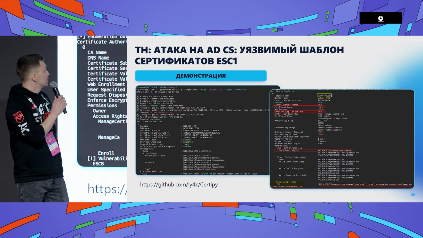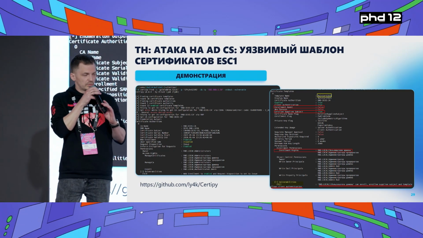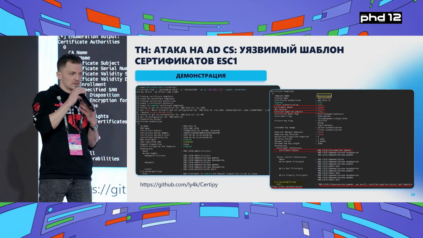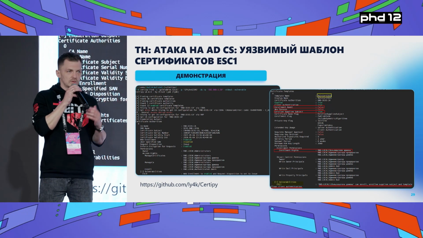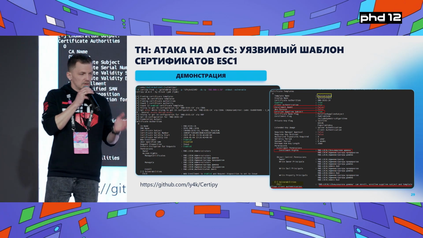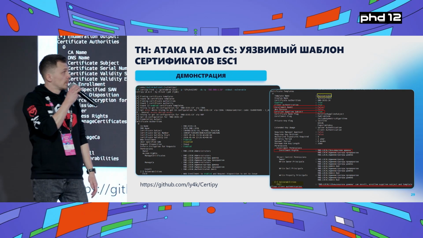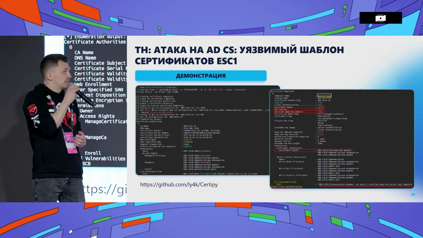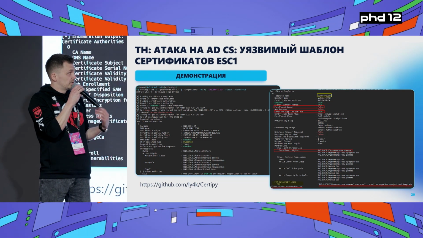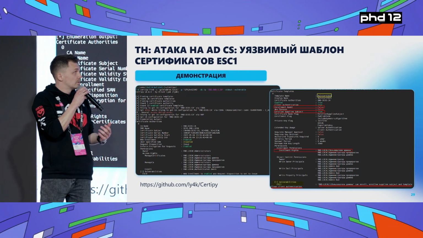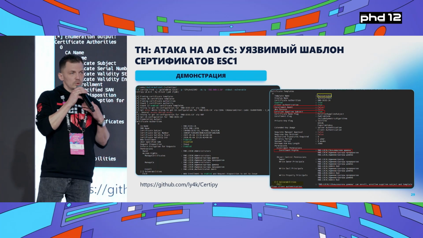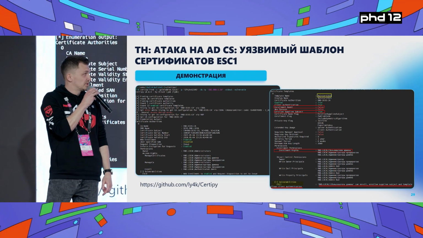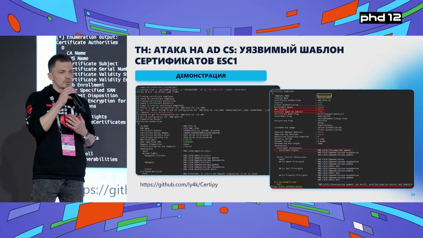Let's have a look at how it works in practice. So first thing, we used the Certify tool. It works for Linux, and there are counterparts which work for Windows as well. First of all, we scan Active Directory templates and settings, and we see some unsecure flags. First of all, there are flags stating that the users may issue certificates for other users as well. Also, we see that there is no confirmation of the certification manager.